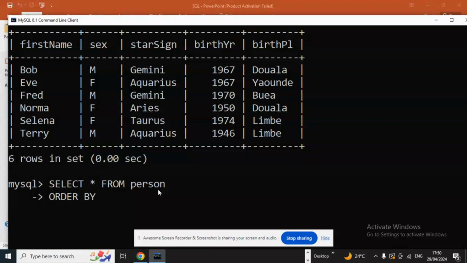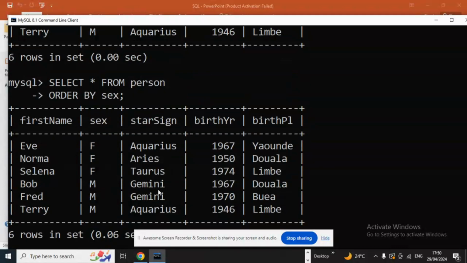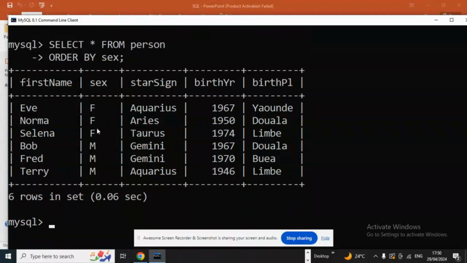I want to order by sex. So you can see that we have it in ascending order because we order by sex.